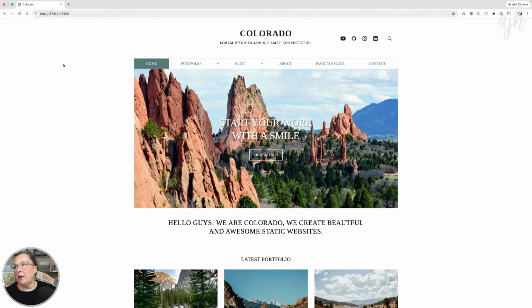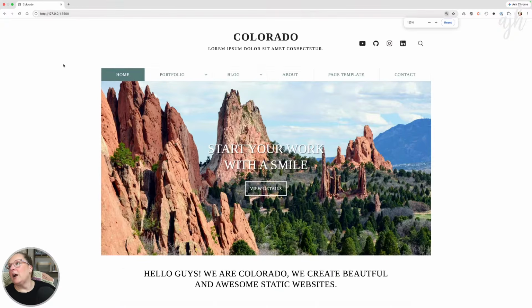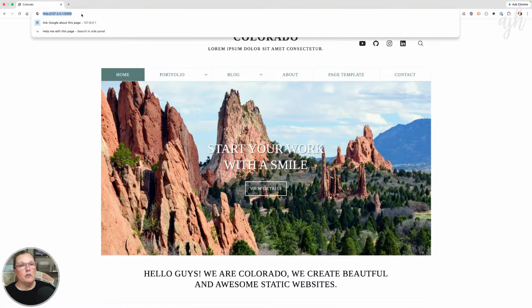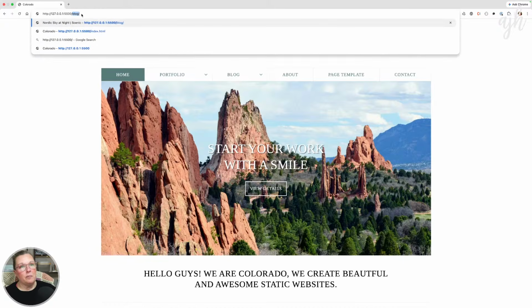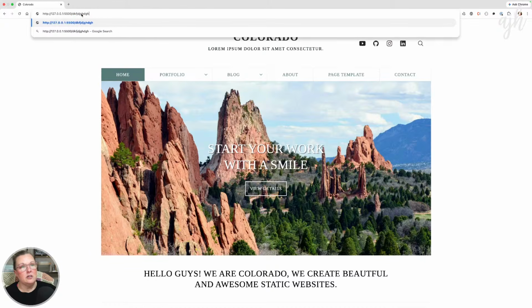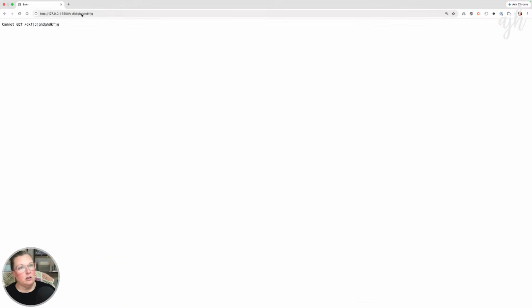So we're on our home page. I'll make this a little bigger. I can't make the address bar bigger, so hopefully you can see that up there. So the whole point of a 404 page is that if somebody gets something wrong, like a URL is wrong, they don't just see a browser 404 error, they actually see a styled page from your website. So I'm just going to type in some gibberish.